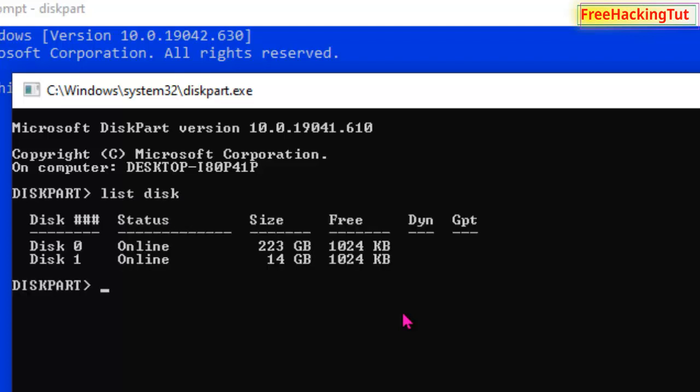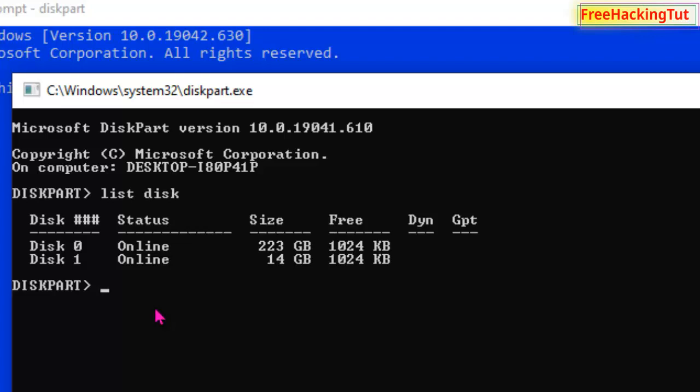Now this will display the list of the disks or devices that are connected to my system. That is, disk 0 is usually the internal hard disk and disk 1 is my pen drive I have inserted in my laptop.